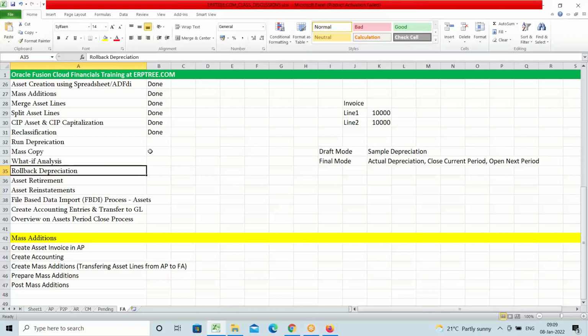For example, you can go to some asset and I'll show you that. You can just mark it. At the entire category level, you can set that depreciation should not be calculated. For a specific asset also, you can set that depreciation should not be calculated. That's how you can set the checkbox. Whenever you create an asset, the system automatically copies the depreciation method from the category. So that is mandatory. There is no scope where a depreciation method is not applicable for assets. Every asset will have a depreciation method, and by following that it will calculate the depreciation. Generally you don't get any issues when you calculate the depreciation.